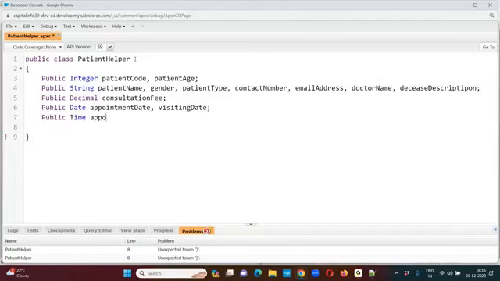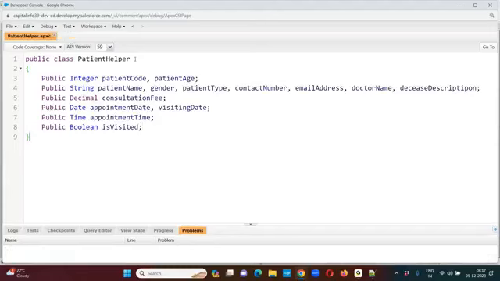Public time appointmentTime. Boolean isVisited. That means whether the patient has already visited this particular appointment or not. As per the appointment schedule, whether he has visited and consulted the doctor or not, we can store that information by using this Boolean parameter.